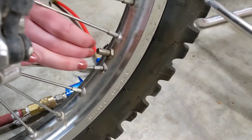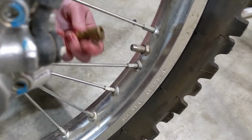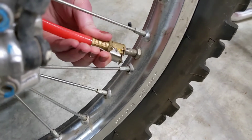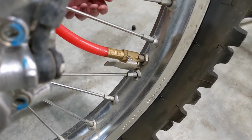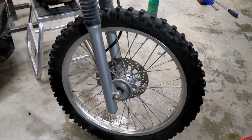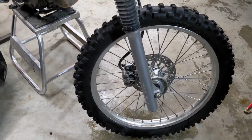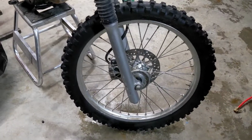So the next thing we're going to do is test out this tire and see where it's leaking. Take off the valve stem, and then hook up the air chuck, and then fill it up with some air. So we filled the tire up, and we used our soapy water in our spray bottle here. Works really well. We couldn't see any visible leaks, so we're gonna let it sit overnight, and if it holds air, then it should be good, and if it loses air, well, we'll have to find a leak.